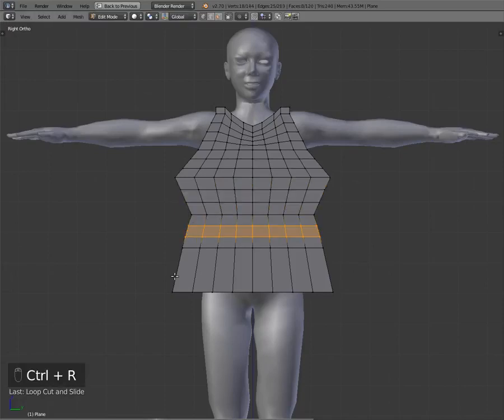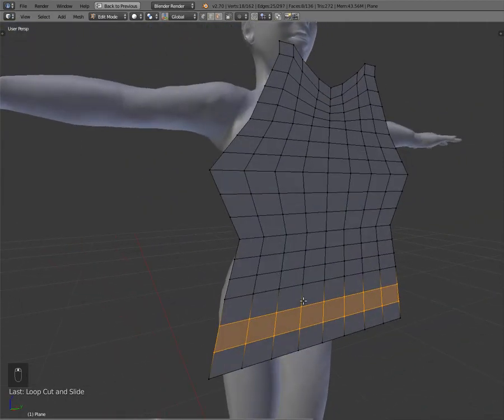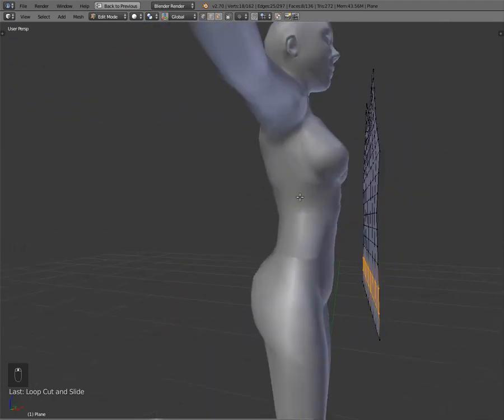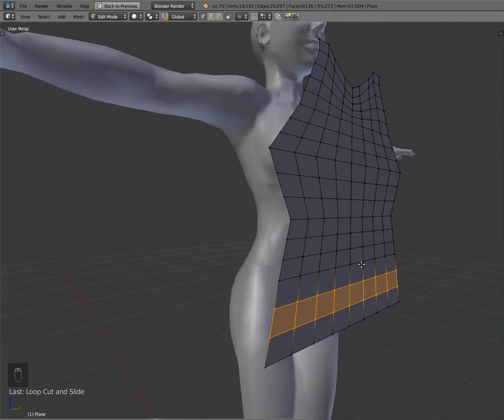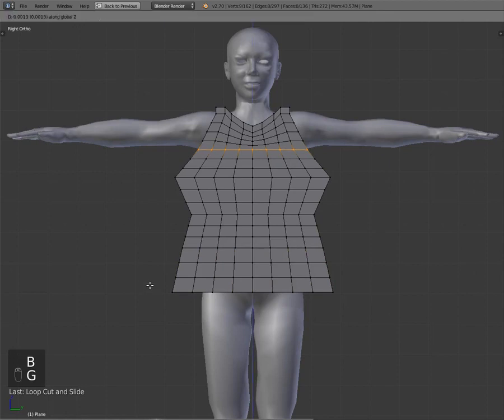Why do I do horizontal subdivisions? Well, because if you move your avatar, you want this to move more or less proportionally with the avatar. You don't want your t-shirt to be like a solid armor from Iron Man, right? So you need to add some subdivisions. The good news is that with this system you have really tight control on how much you want the t-shirt to move, and how much detail you want on the geometry of the t-shirt.